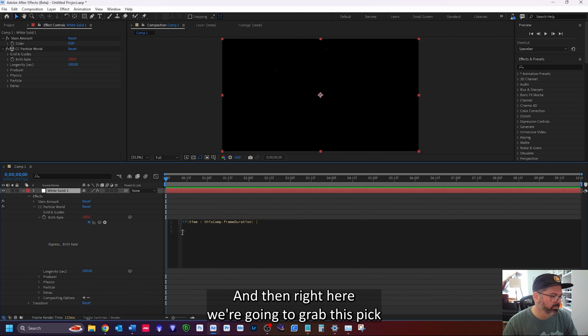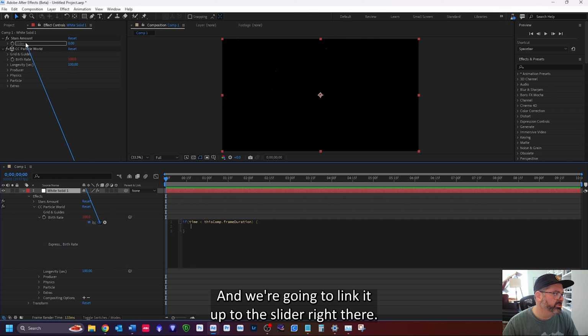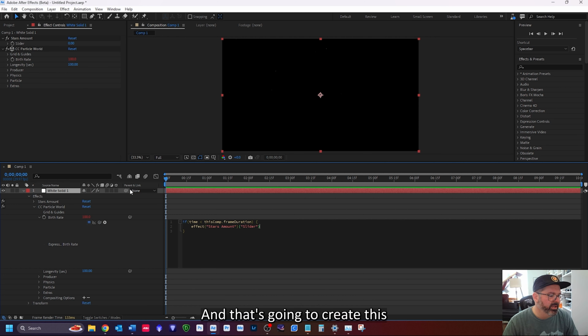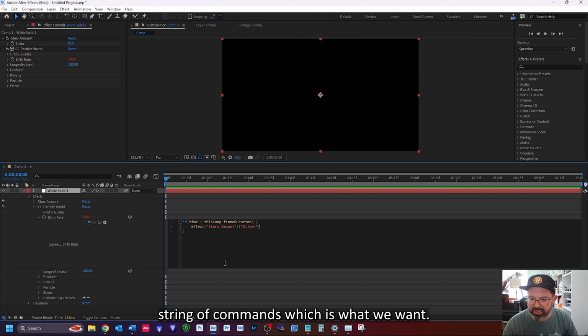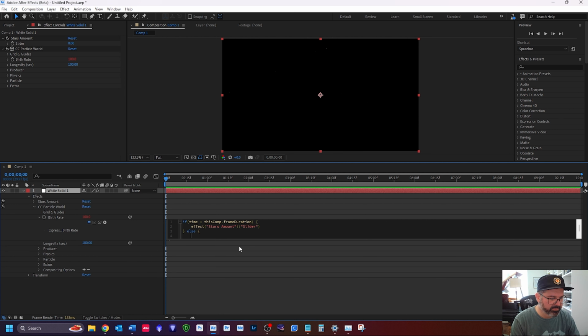Then right here, we're going to grab this pick whip, or the birth rate, and link it up to the slider right there. That's going to create this string of commands, which is what we want. Then right here, I'm going to type in else, open curlies, and type in 0 right there.